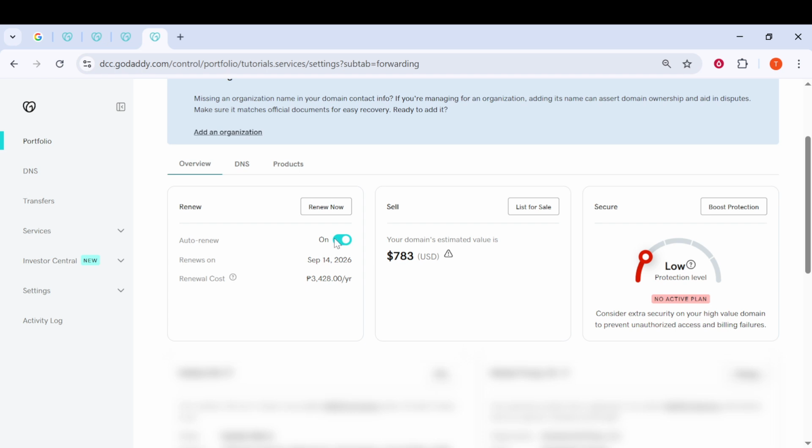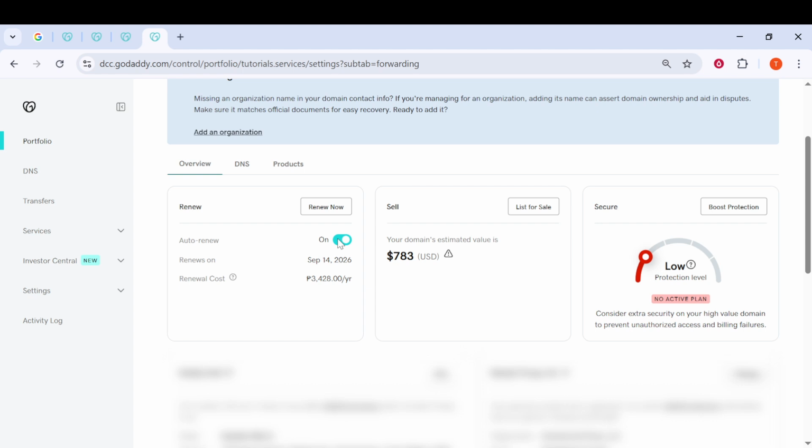Once you do this, a prompt might pop up confirming your decision to disable auto-renew. Make sure to review any details they present so you're fully informed of what the change entails. Finally, select the Continue button, which seals your decision and saves the changes you've just made. This step is crucial because it tells the system to remember your new preference, effectively stopping automatic renewals for that domain.